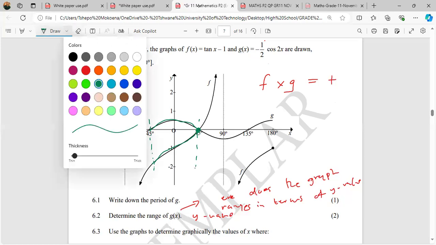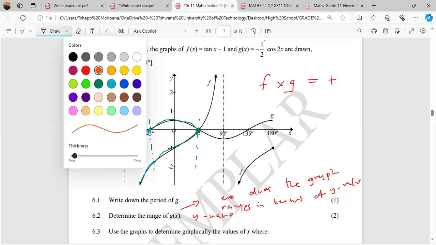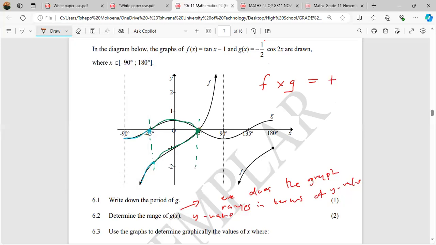And then where else do they continue to move together? It's going to be here. Starting from here to there, they move together. Where else do they move together? Let's go. They move together here. This is above, it ends there. This is below, it ends here. Make sure that they move together. They approach the asymptote together here. But this one, okay, sure, fine.